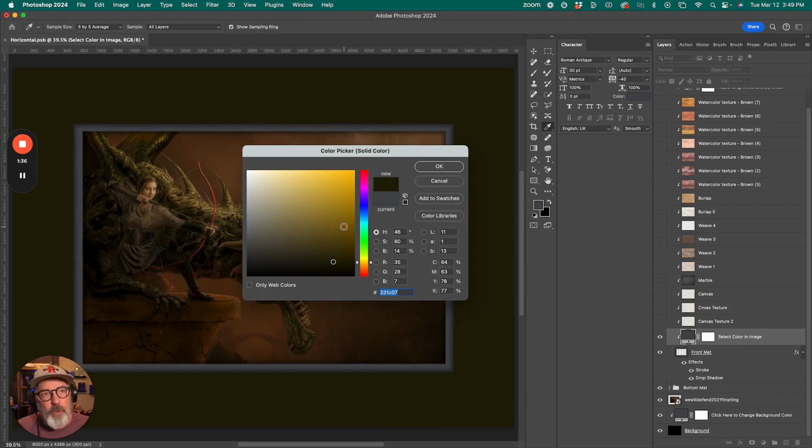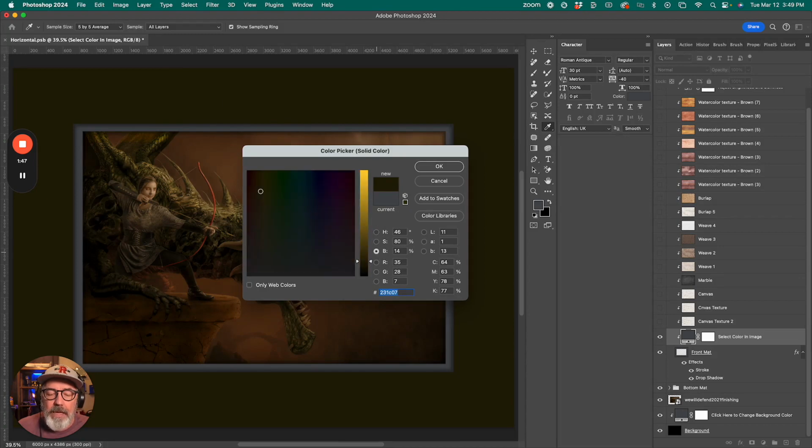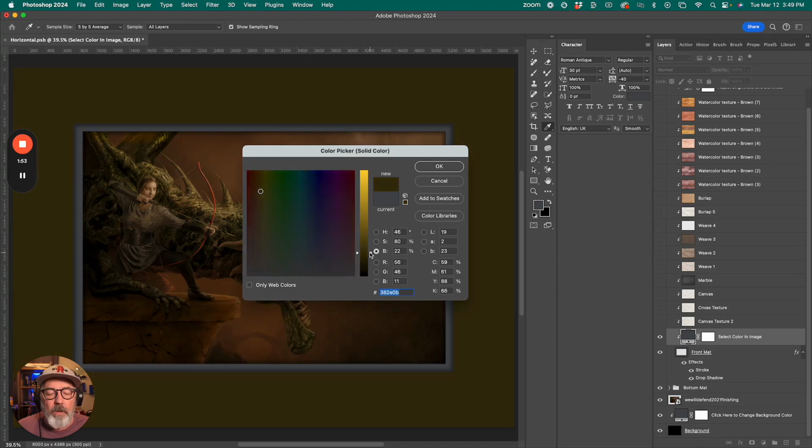Now we can do this one of 2 ways. If I know I like that color, but I want it just a little bit darker, I can come over here to my color picker, and I'm going to change it from the H to the B. Now I can stay in that same color, but I can go lighter or I can go darker, staying in that same color range. I'm just going to do a little bit darker.